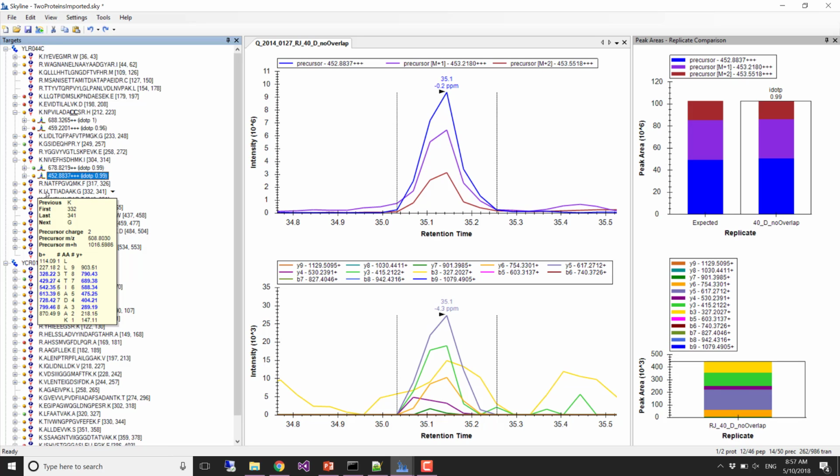And now pretty much everybody is using variable windows on a SciEx TripleTOF instrument, and there are some built into Skyline.